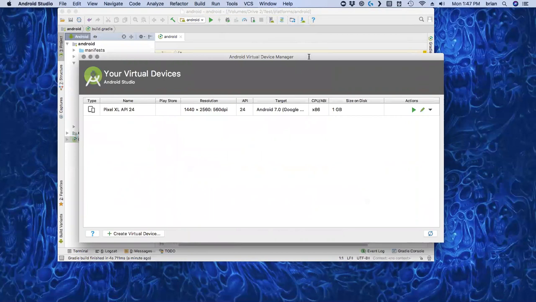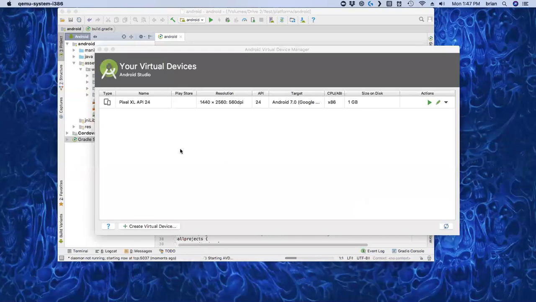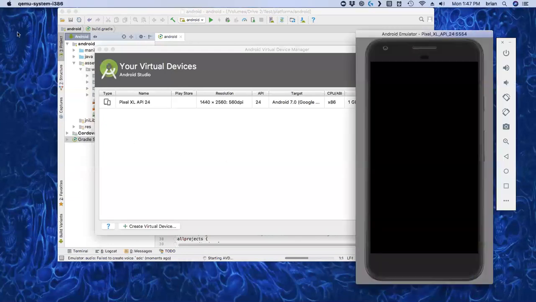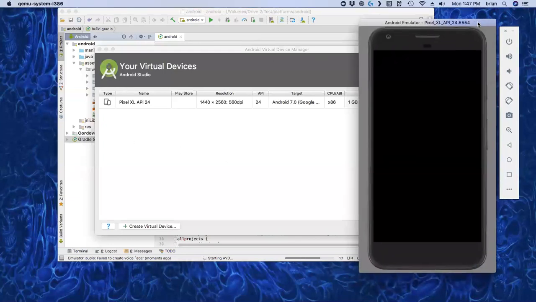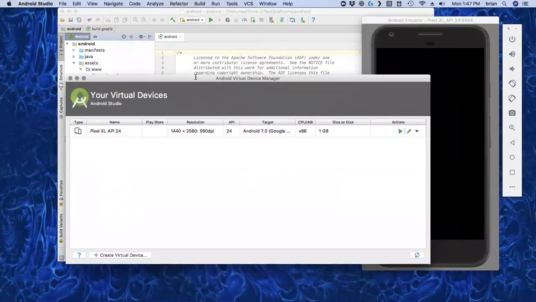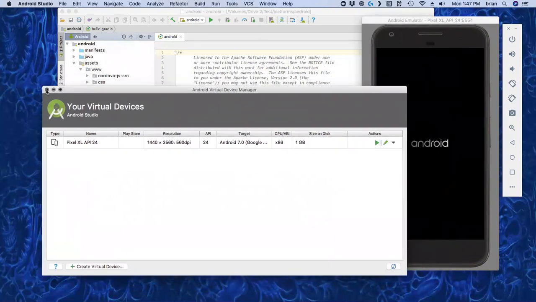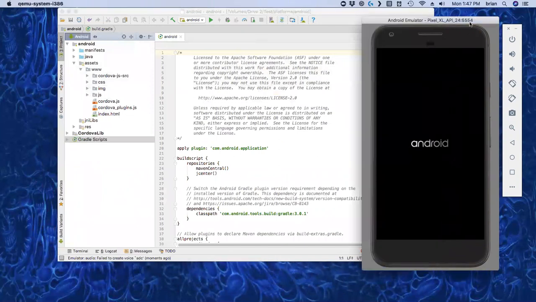I'm going to advise that what you do from that is you start it, and you start up your virtual device. Like I said, mine's going to be very fast because I have a really fast computer, but anyway, so it's starting up. So you want to get it all started up, and I can go ahead and close this now, but this is now going to become like a connected device.